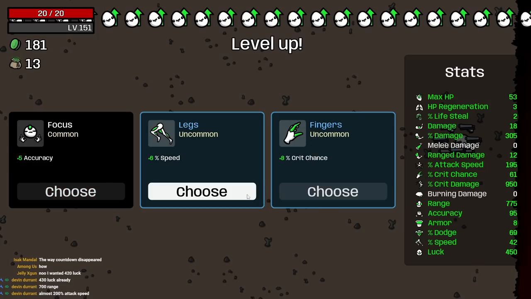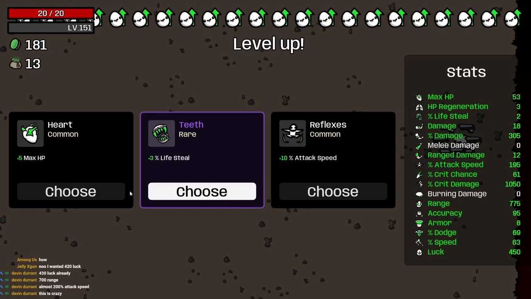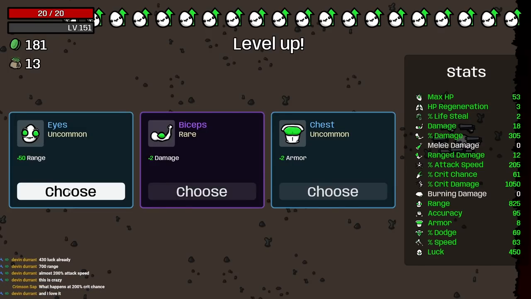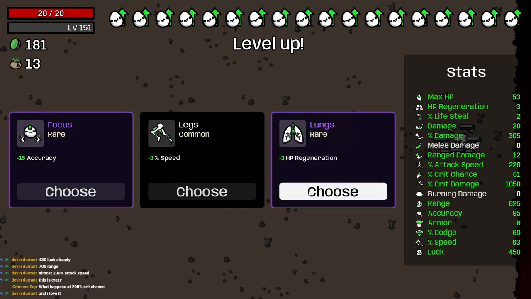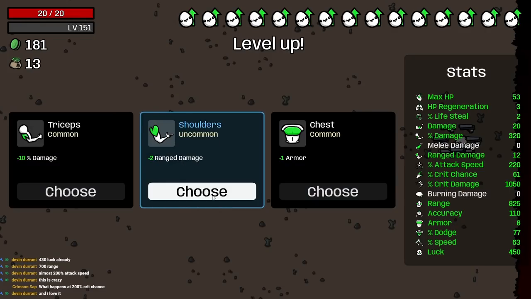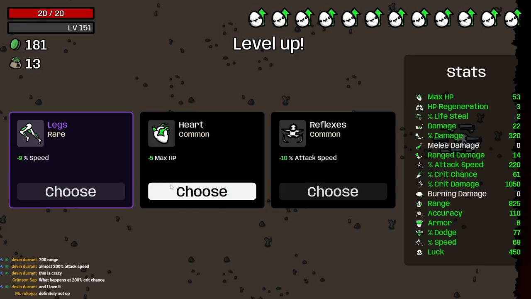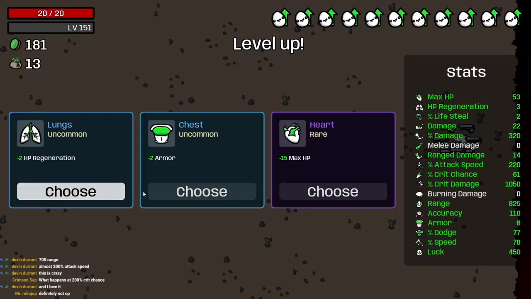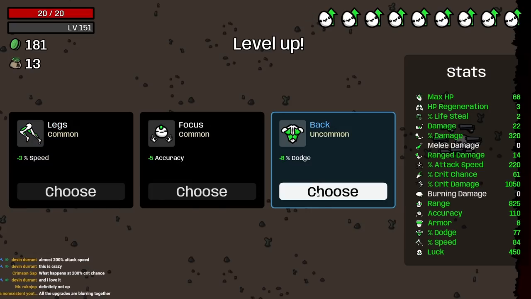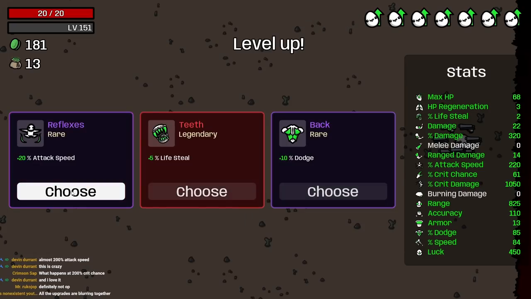Crit chance, yep, speed, 100% crit damage, yes. I have still max HP, attack speed, let's go attack speed, range. Damage, attack speed, accuracy, dodge, damage, range damage. I'm saying the same words again and again. Let's go speed here. Armor, max HP, whatever, in case we die. Speed, dodge at 85% right now. I guess armor, who cares?